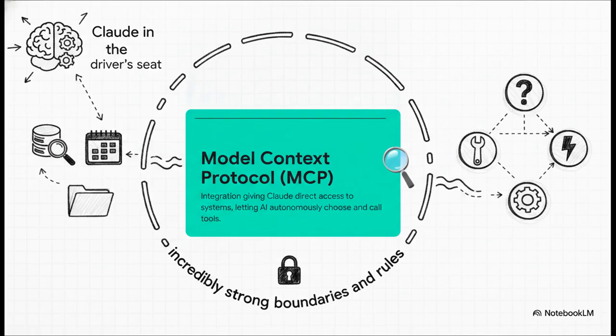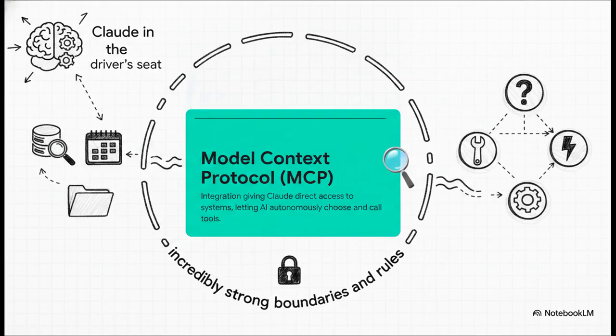Unlike a basic automation script where you dictate every single step, do A, then B, then C, MCP puts Claude right in the driver's seat. Claude autonomously evaluates the prompt and chooses which tool to call and exactly when to call it. It might decide to query your database, check a calendar, you name it, all on its own.